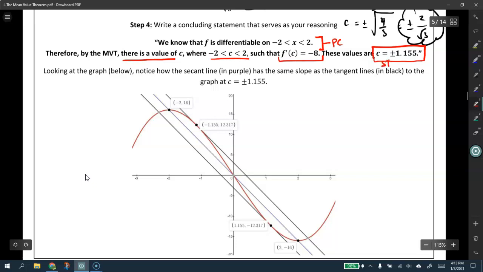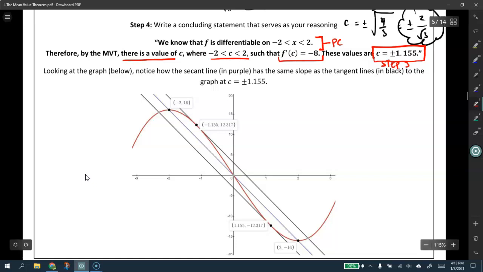Now remember, we got these values in step 3, so just stating them is not sufficient. You have to show them where you got that from. But I would imagine that's the easier part for many students to do, and to write about what they did is usually what gets them into a bit of a fix.